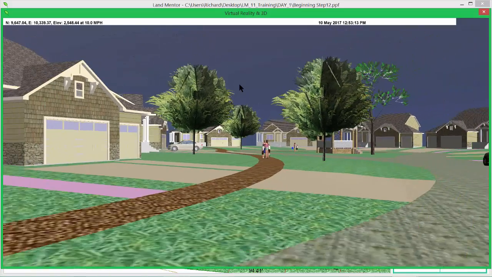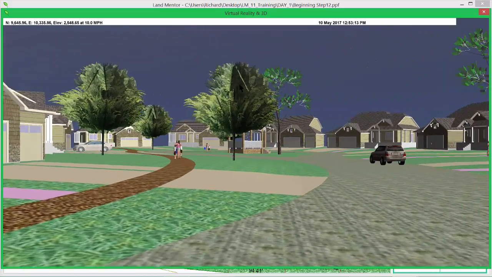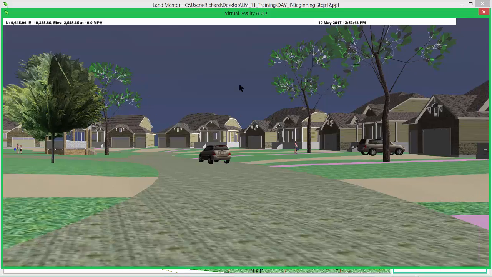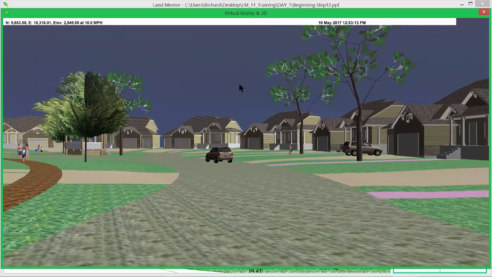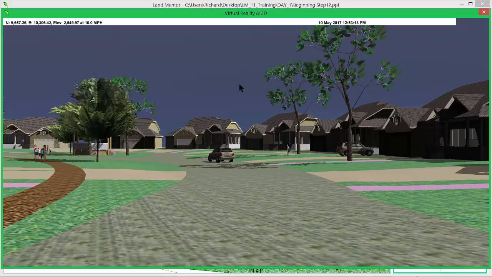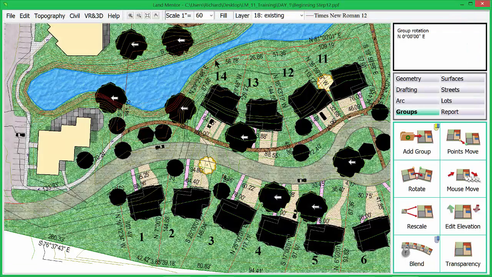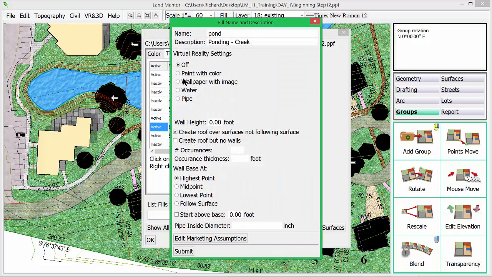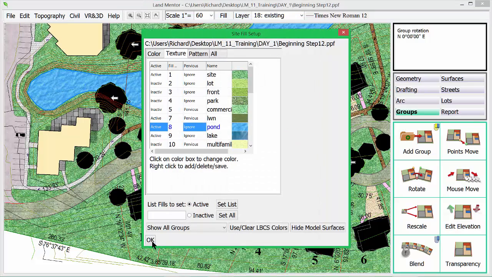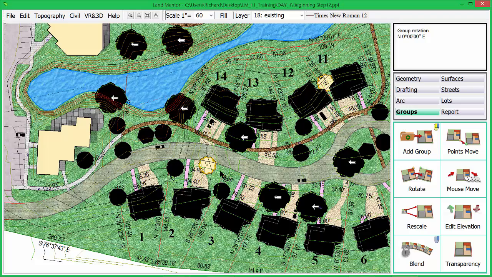And again, you've got to be fairly sparing, because this is video gaming. There is a graphic limit, and you don't want to get too detailed, and this is why we include a lot of the models in the plan. So I'm going to just show you a few more things. The pond is the same texture, so if I go to fills and then go to pond, I'm going to double click that, and I'm going to make it water instead of this blue texture. So we're going to go back into the 3D.